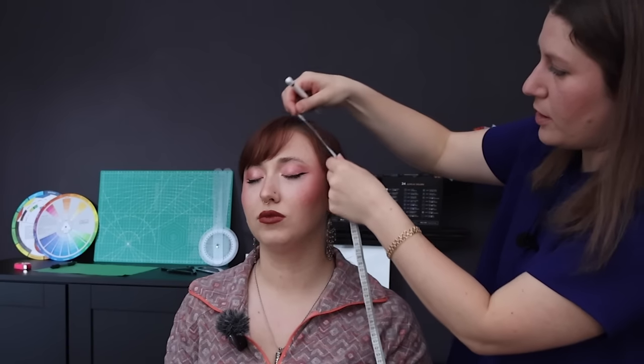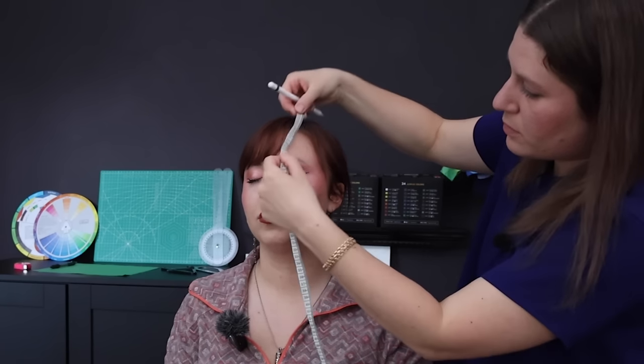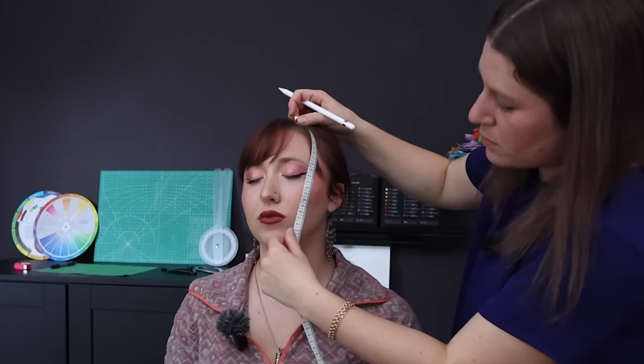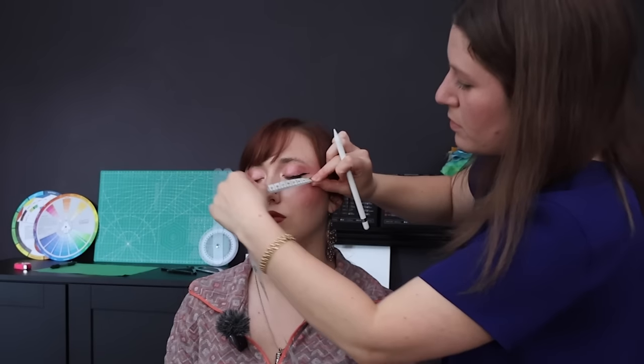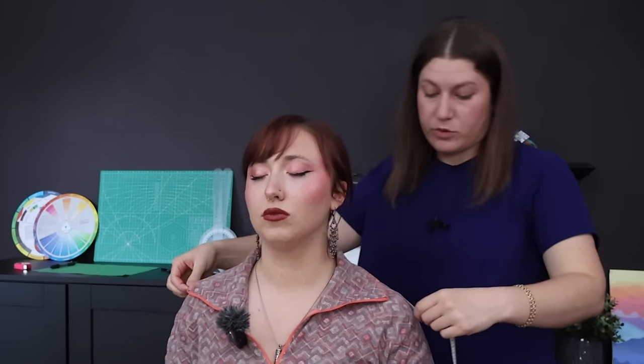And you're just gonna feel me close to your eye here, so I just want you to be aware of that. Same thing close to the eye. I'm just going to double check that measurement there, and that is the same. Now just the ears.